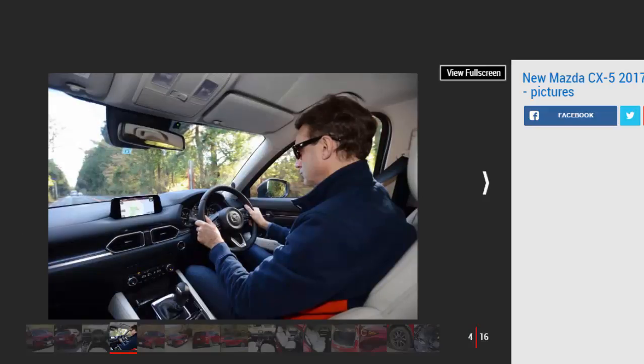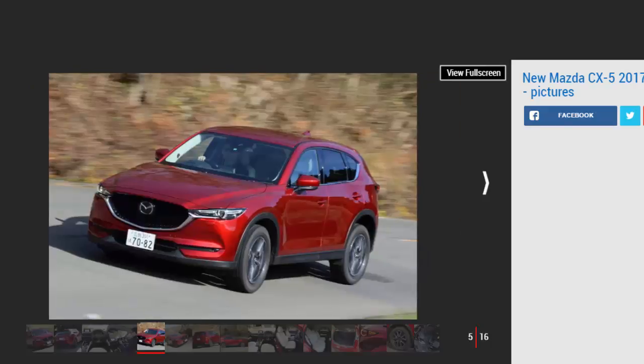The effect is indeed noticeable — even exiting the first corner, the sharper pickup from low down in the rev range was instantly apparent. Boost arrives at around 2,500 rpm and remains on tap until 4,500 rpm, backing up Mazda's trait of producing diesel engines that actually like to rev. The transmission's remapped shift schedule also assists in faster exits, and downshifts are quicker too.